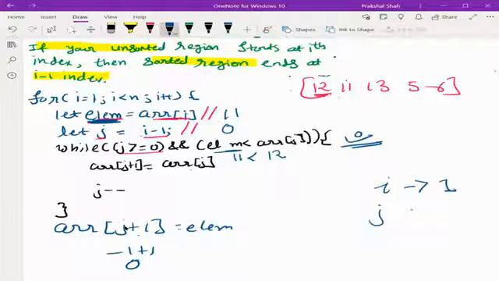Okay. So if you are doing this operation, it tells me that 11 is less than 12. It is true. So can I say that 11 cannot be placed on the right side of my 12? That means 11 should be present only on the left side of it. Correct? Since my j was 0, I'll be assigning this array of j to array of j plus 1, because I need to do shifting.